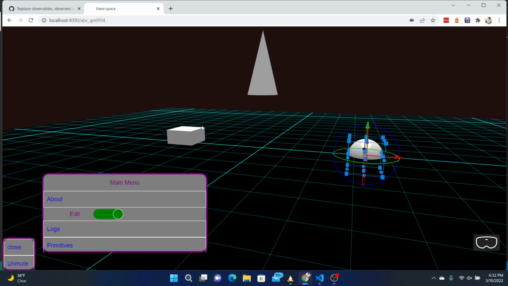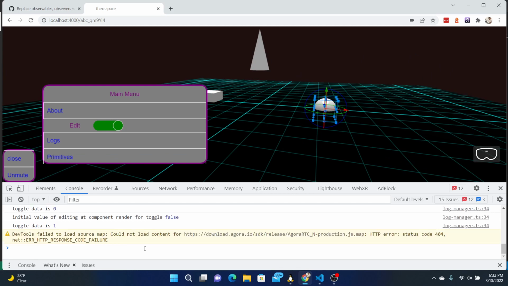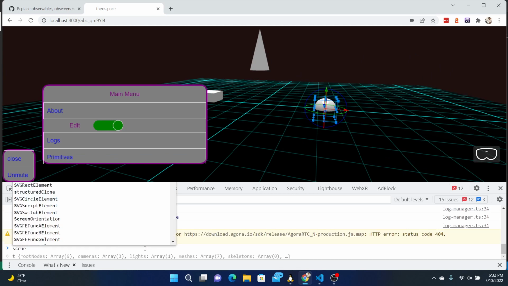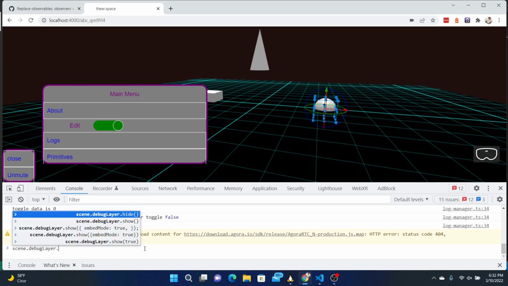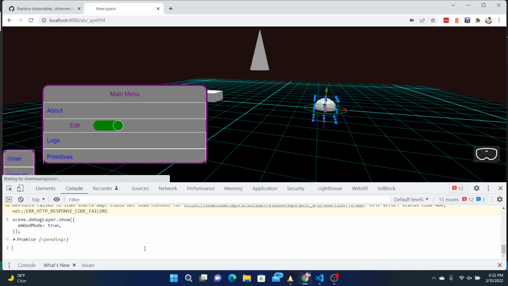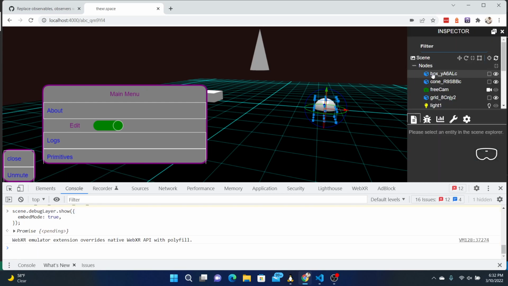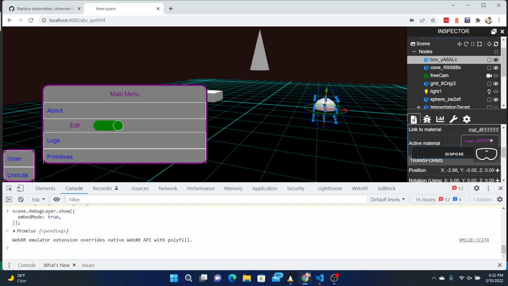So if we parent this to the other thing, which I don't think we can do in the scene debugger, can we? But we can maybe do this.